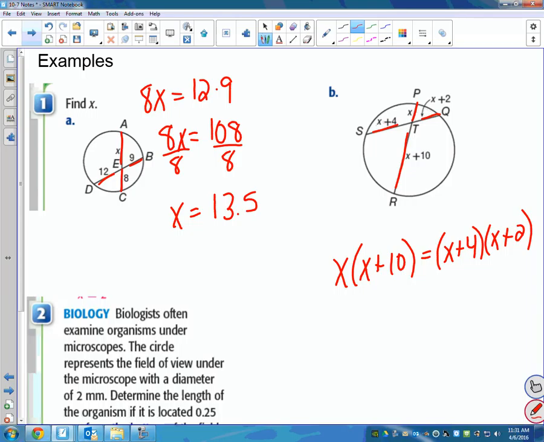And a good review here. So over here, if I multiply this, that's just distributing. So that's just x squared plus 10x. Over here, you have to distribute everything in the first to everything in the second, or you can think of your good old FOIL method here. X times x is x squared. X times 2 is 2x. 4 times x is 4x. And 4 times 2 is 8. Remember when FOIL was brand new? Now it's just like, oh yeah, I'm not going to do that.